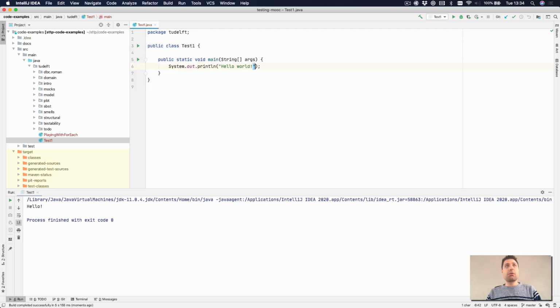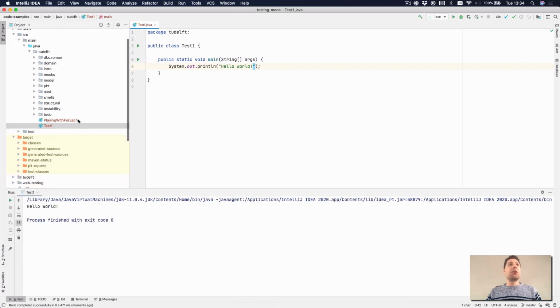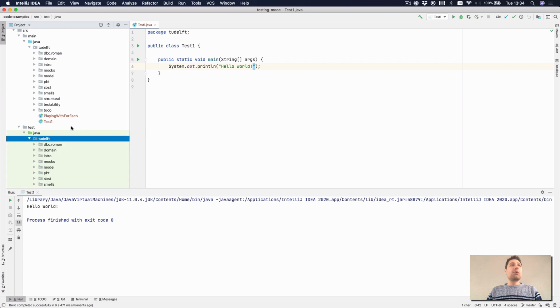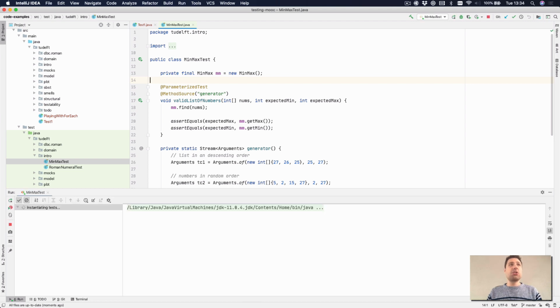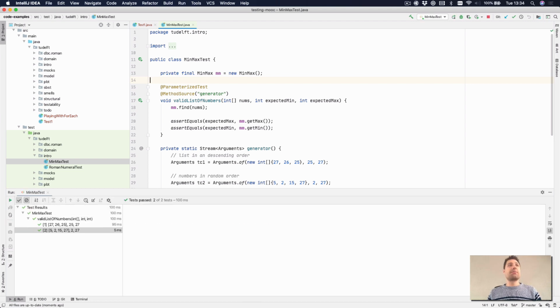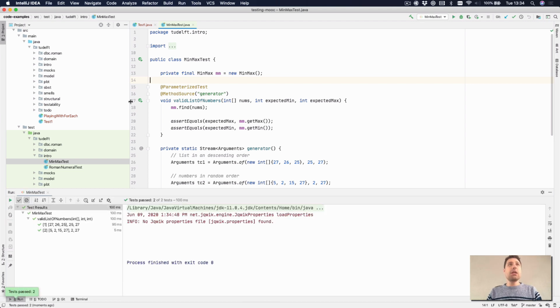So if I do this combination, it will compile and it will run. And this Control Shift R also works in test code, okay? So if you have a test code there, let's see, for example, this one. If I press the same shortcut, it also runs the tests. Note that because my editor cursor is here, in the entire class, it executed all the tests.